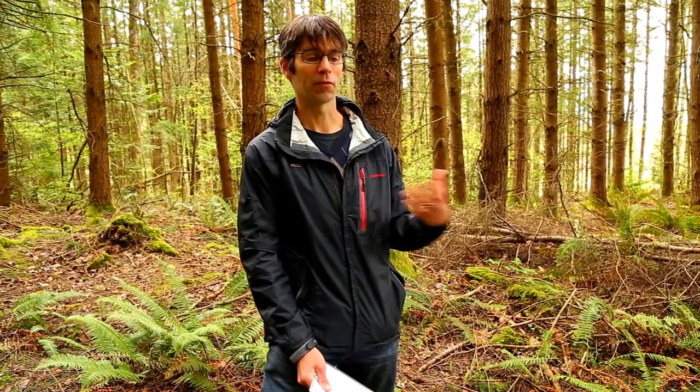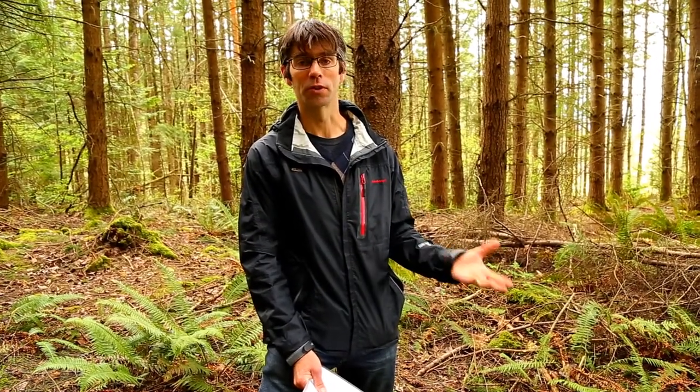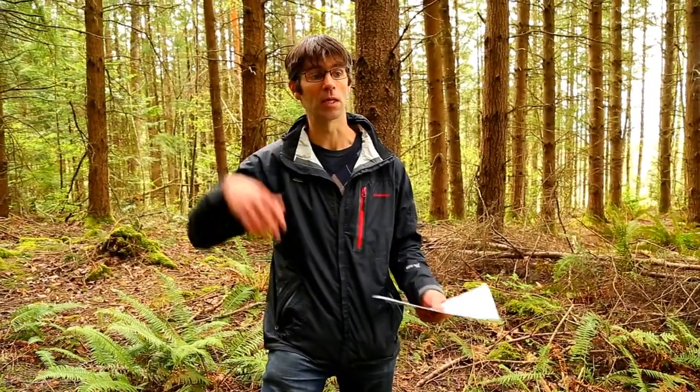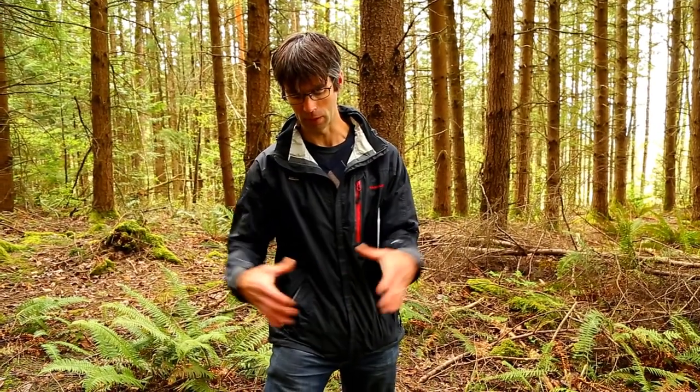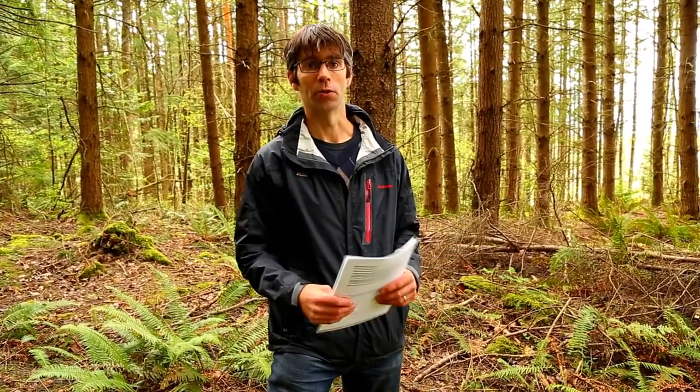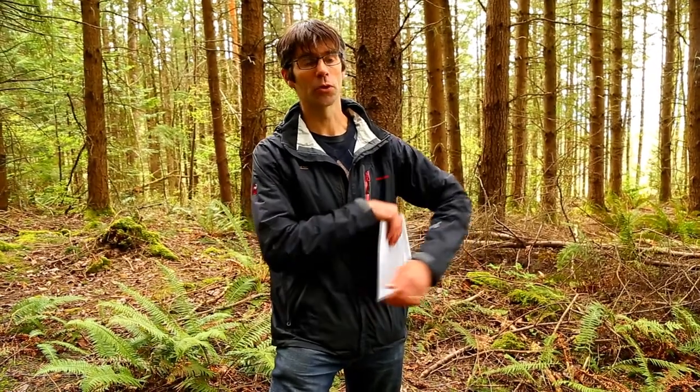And the final stage then is the vertical diversification stage. And that's when we started to see some of those, there were a few stands at the Stimpson like this, where we saw some of those hemlock trees that were getting to be sapling size, taller than me, with trunks between maybe that big and about like that big. And then that's where it's transitioning into a climax community or an old growth community. So remember, the old growth community needs to have multi-layered canopies, and we also see this change in dead wood.